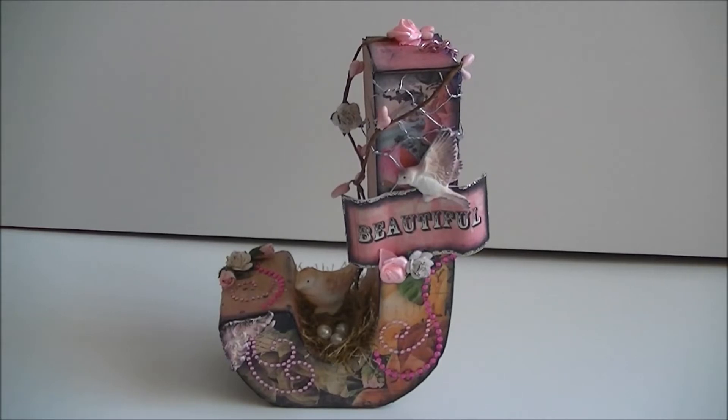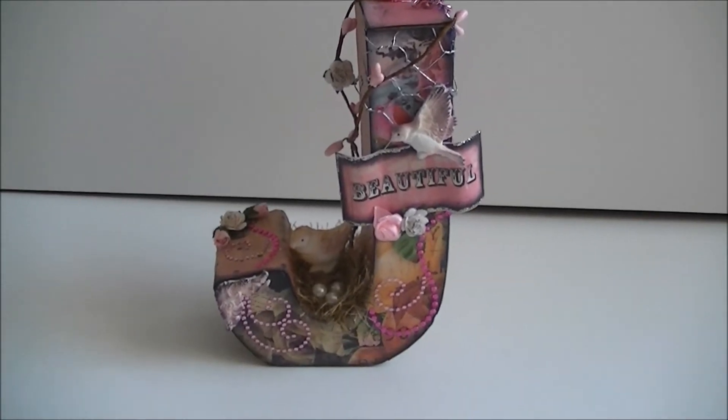This is the letter for Gisella and I've decorated it with the Prima Marketing Romance Novel collection — how can I forget it, it's my favorite collection at the moment. I really love the design papers. Prima Marketing is coming out with some new collections, so maybe they can beat the Romance Novel, but I'm not sure about that.